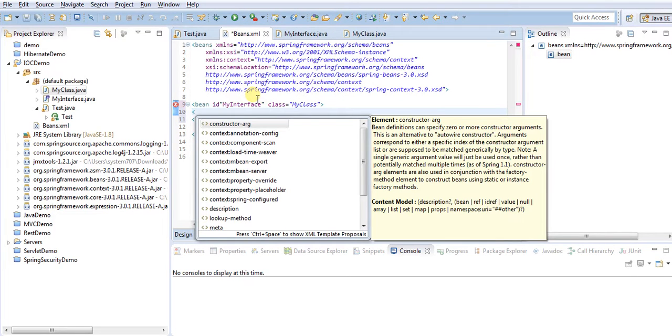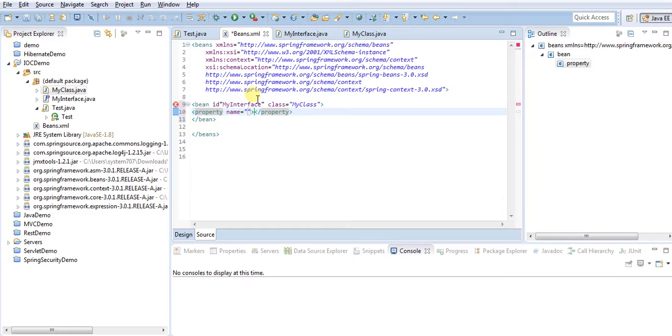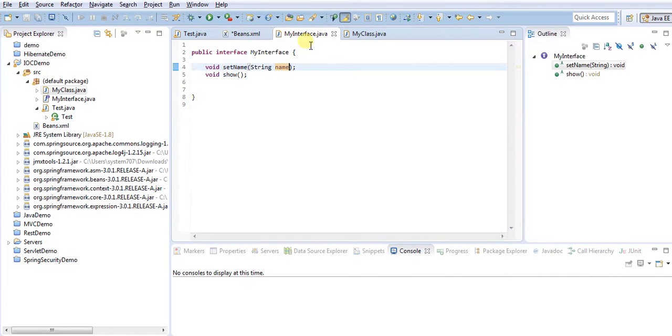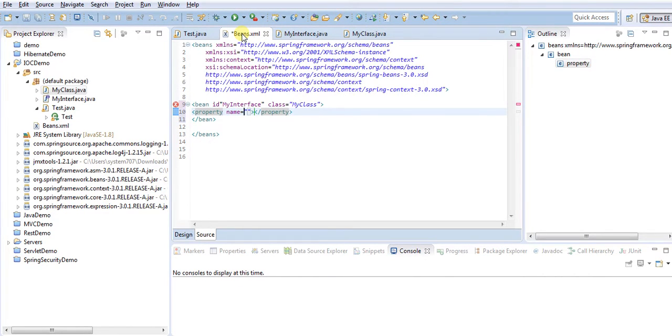Now I need to set the property. I have a setter method, so I need to set which field I have. I have the name field in the class, so I need to set the name. The value I'm going to give is Interface Example.